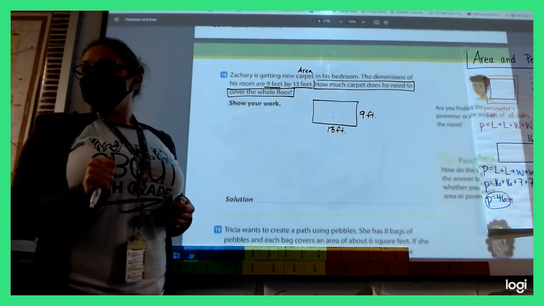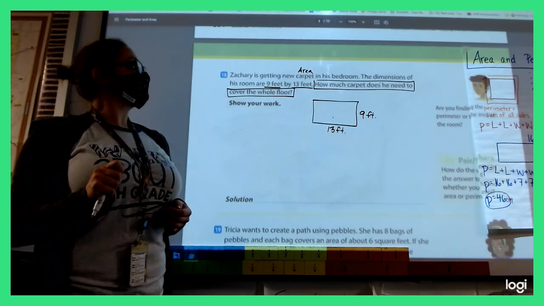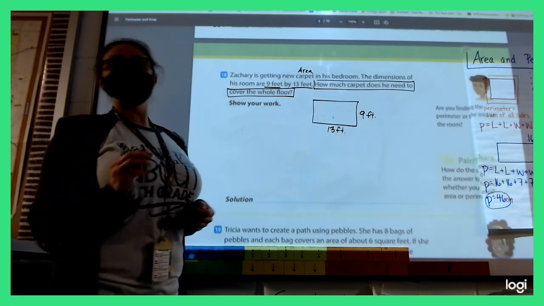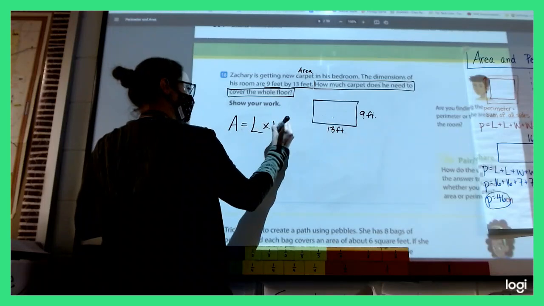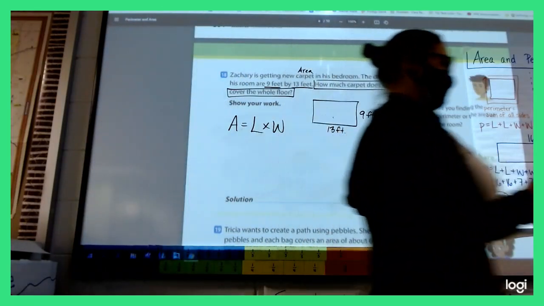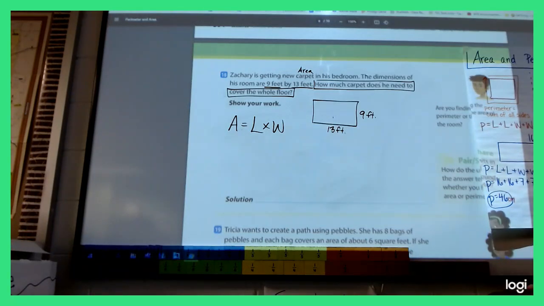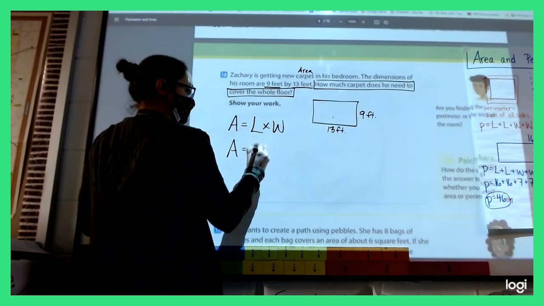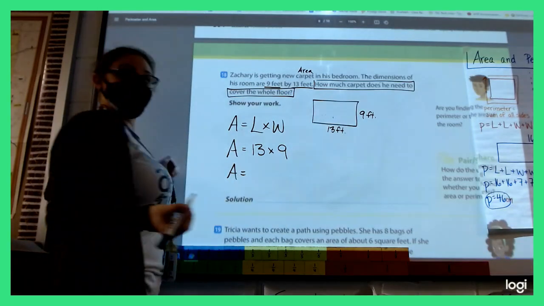Hayden? Do you have a formula for this? Yeah, which is A equals L times W. When you're doing big problems like this on a test, you should always be writing out your formula. All right, did they give us the area in the problem, or is that what we're solving? That's what we're solving, so I'm going to copy down my A, because that's what we don't know. I do know my length is 13, and I do know my width is 9. So now I can multiply to find my area.